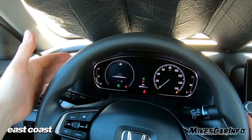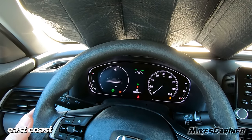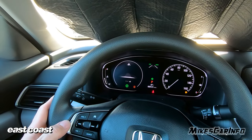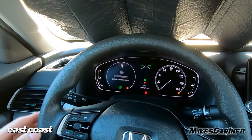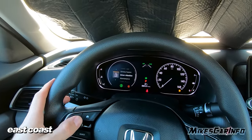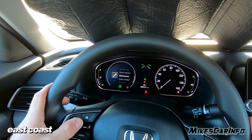Driver support. So this is basically letting you know what safety features are on or off. So the distance between you and the vehicle in front of you, the lane keep assist, that kind of thing. Driver attention. So the vehicle kind of keeps an eye on your driving patterns and somehow can tell if you need a break. I'm not sure how that works, but that's the intention. So maintenance, you can go in here and find out when it's time to change the oil, and you can reset it in here as well.